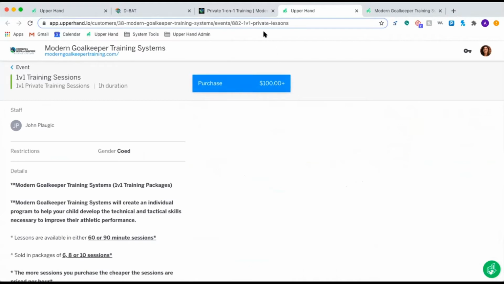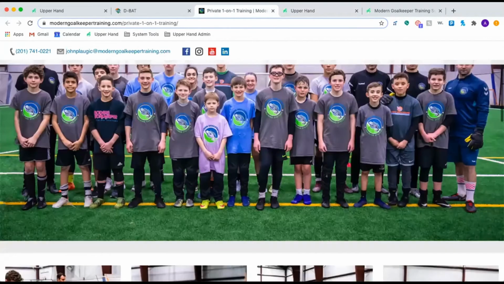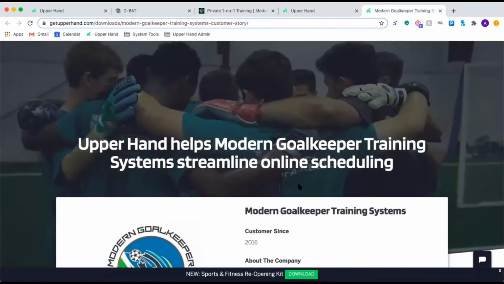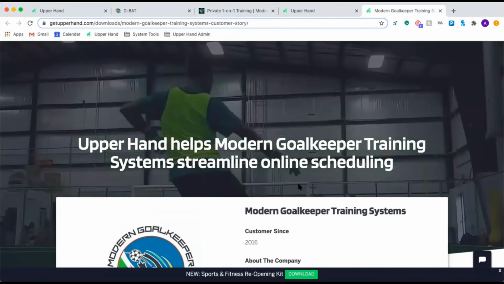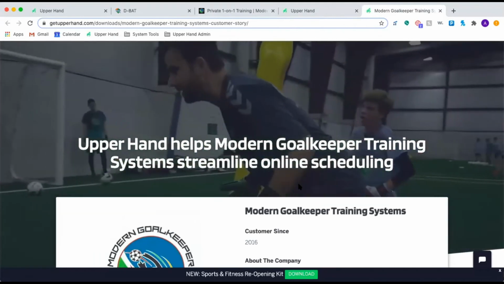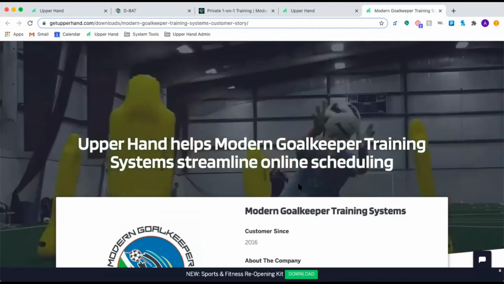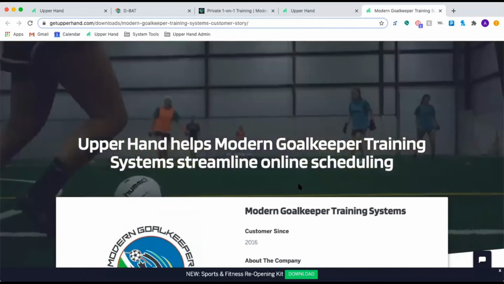And we're trying to give you all the tools to be able to customize it how you need to display it. And so another example is with the account creation, they could have a banner that says, create an account now, on their website, and that button will lead the customer into creating an account with Upper Hand. So then they can see all the events and have the account created before they even see the events.